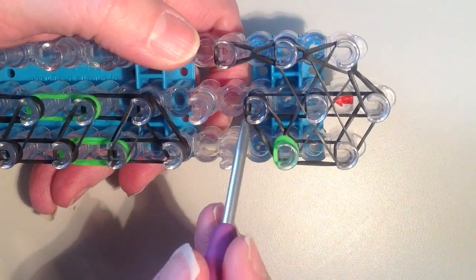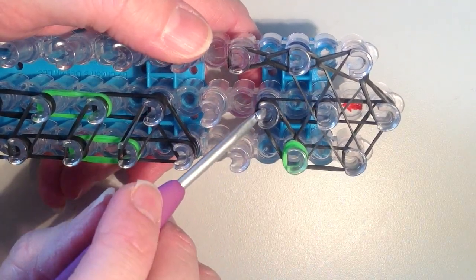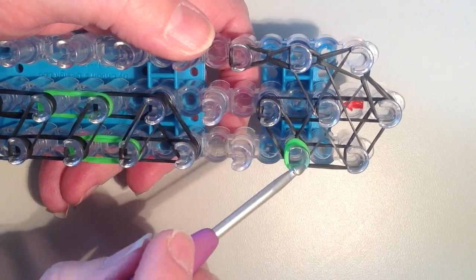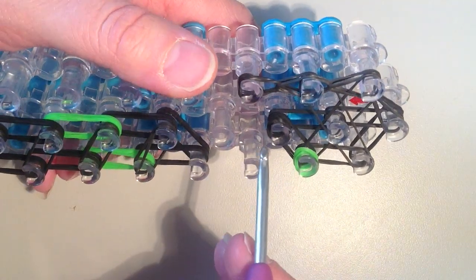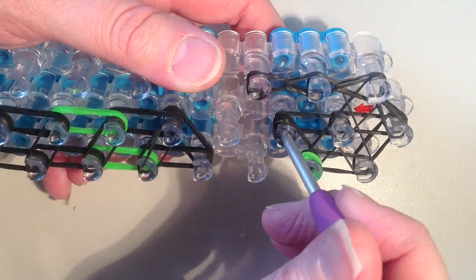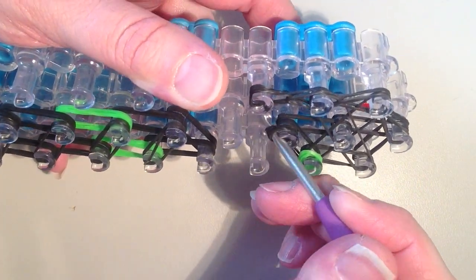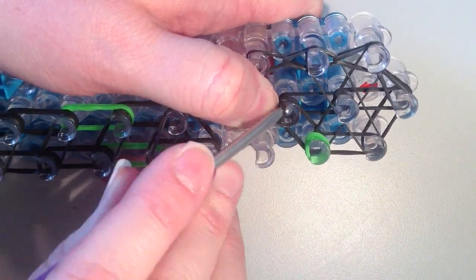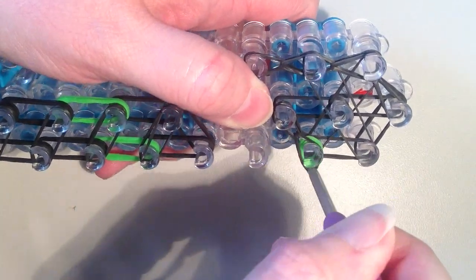Now we're going to move to the center row here, and we have the cap band on top, then we have another set of bands that goes this way down to the bottom row, and then another set that goes in. So we're going to be working with the set that goes down and diagonally first. So reach down inside, push back on those cap bands, grab the next 2 bands that are on that pin, release them and move them down to that bottom row.